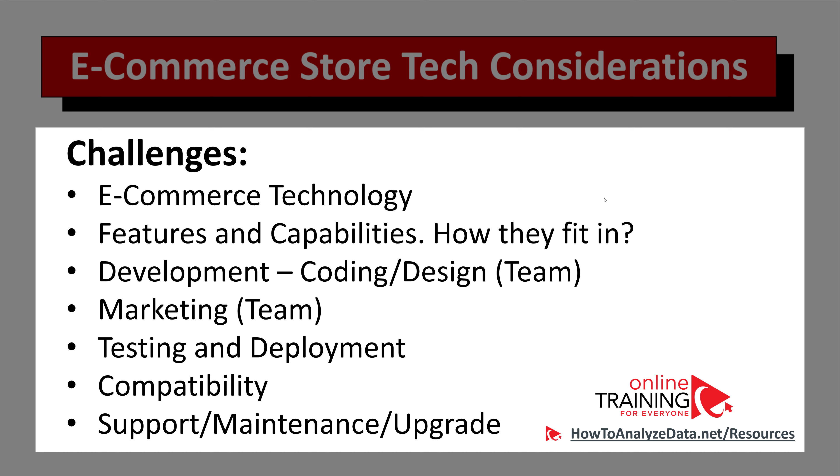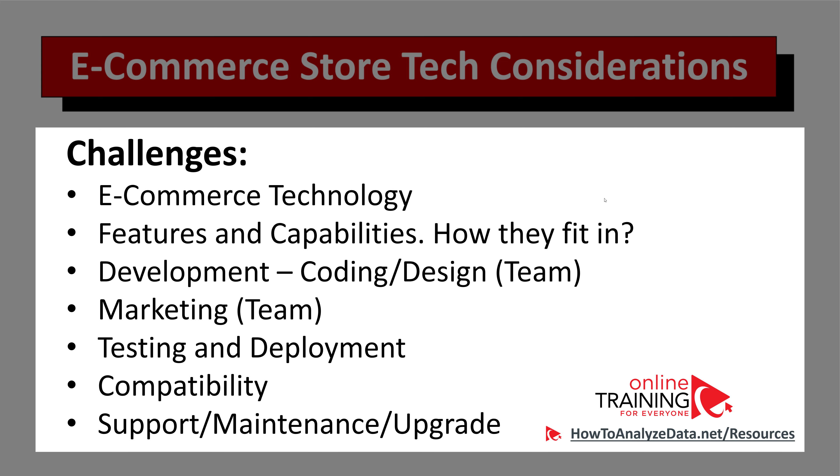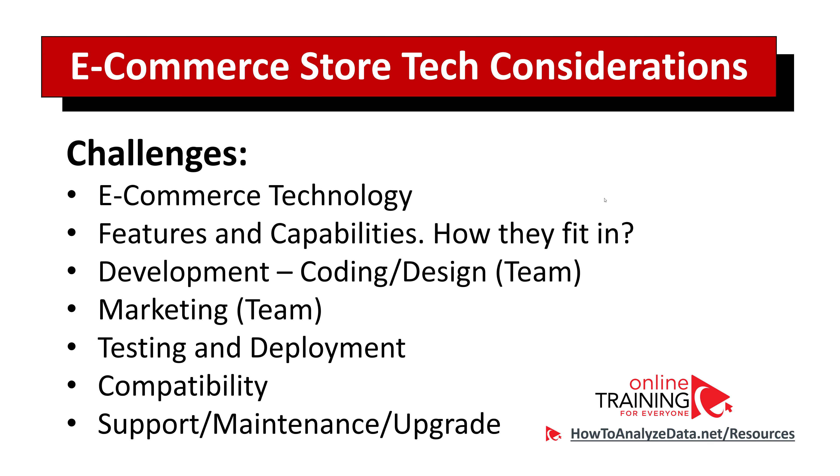Last but not least, the technical consideration is how are you planning to support, maintain, and upgrade the e-commerce store? Ideally, you'll want to learn from what customers are ordering, which features are useful, and keep enhancing your website so customers get new features going forward. You also need a process for handling customer emails — whether for an item never received, a refund request, or other inquiries — and respond to all types of customer contact.